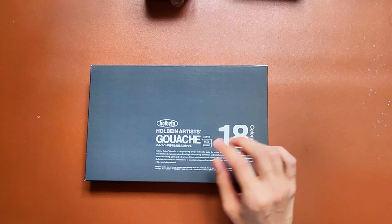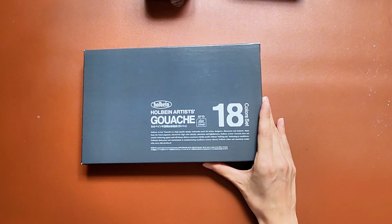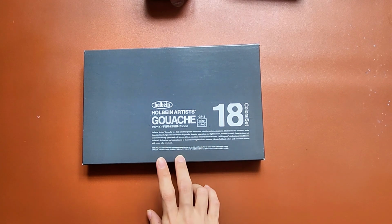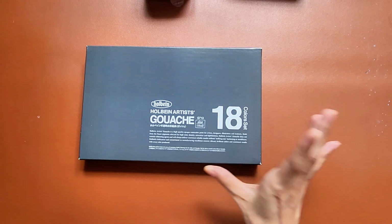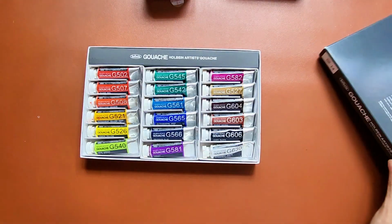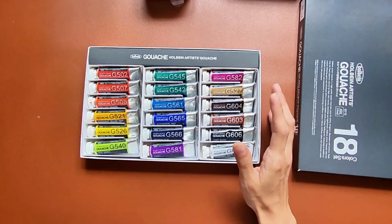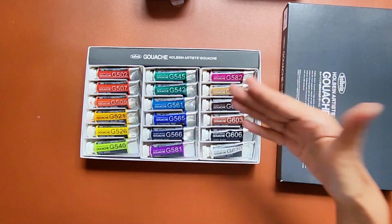Next, I got Holbein Artist Gouache in an 18 color set. My current gouache is Himi gouache, and I was going to use that up before upgrading. But I was doing an artwork and then I got frustrated with it, and I thought, could it be the gouache? So I decided to invest in an artist quality gouache and investigate for myself. And since I was already in Amazon Japan, I thought I'll just add this to my box. And so even though my intention with that box was coloring books, now it's slowly expanded to art supplies.